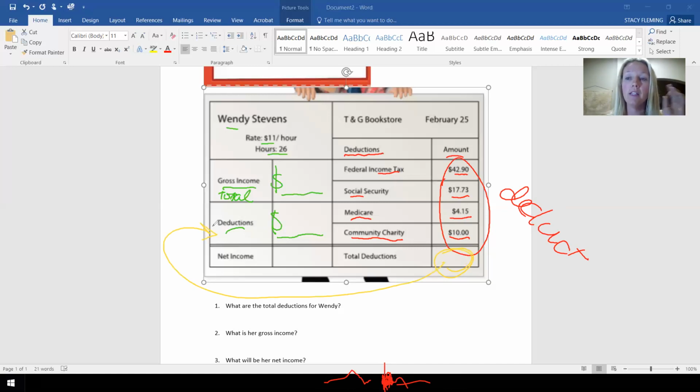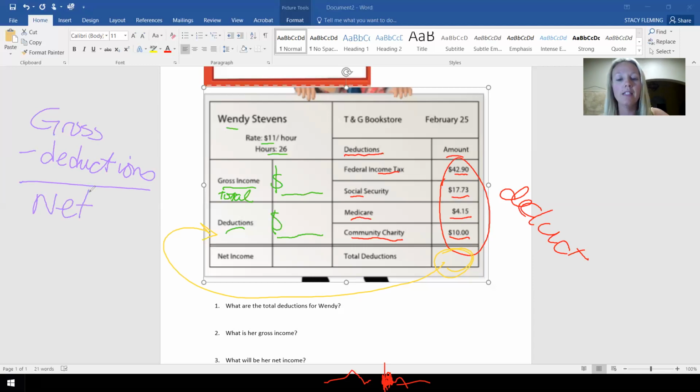Now remember that vocabulary reminder. They said that the gross income minus the deductions, any taxes or anything like that, they lump it all together, gives you your net income, what you actually get to go home with or put in the bank, okay? And that is this portion here. And again, they left that part blank.